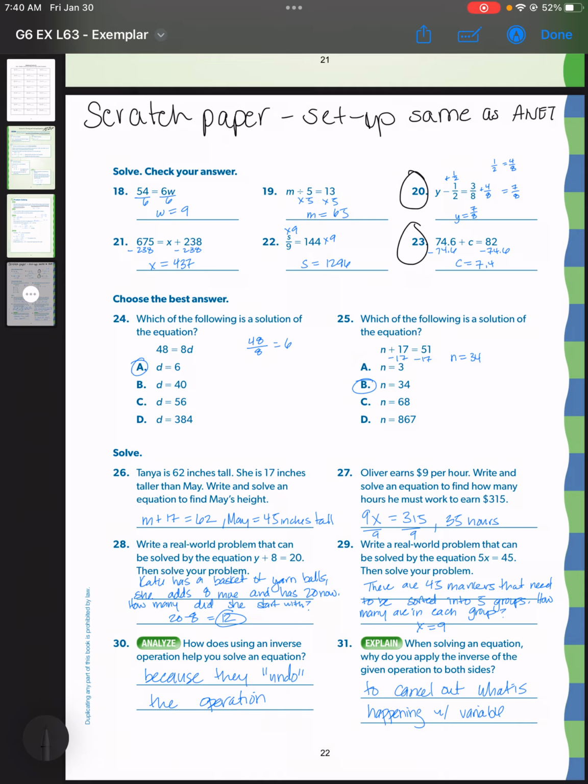As students jump into questions 26 through 31, you want to pay attention to their equation and make sure they have the correct equation set up, and then look at their work to make sure they're solving it correctly. So that's going to be really important for students. So the big idea in this lesson, which is a culmination of all the lessons, is ensuring students are setting problems up correctly, ensuring that they're using inverse operations to solve their equation, and they're showing all of their work.